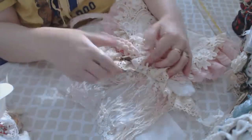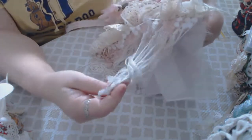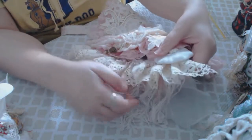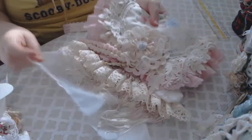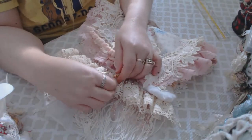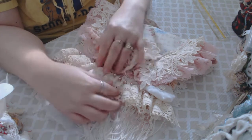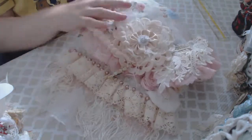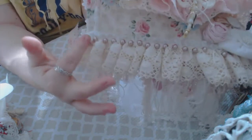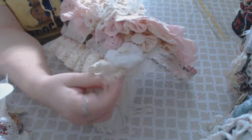I used lots of trims and dangles here, as you can see. Beautiful, gorgeous pink dangle trim here. I love this pink dangle trim, and there is some fringe and dangles, and then a small dangle, and then this beautiful crochet trim, which is from England, and this lace actually is from the same people who made Princess Diana and Kate Middleton's wedding dresses. They're the oldest lace factory in England, and that is where this lace came from. And what I did with it was I took some vintage pearls and I sewed it in between the gathers all the way along here. So that's a little sort of unique information about this bag.